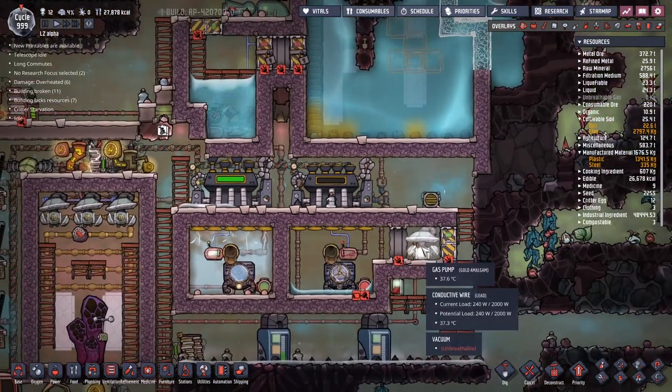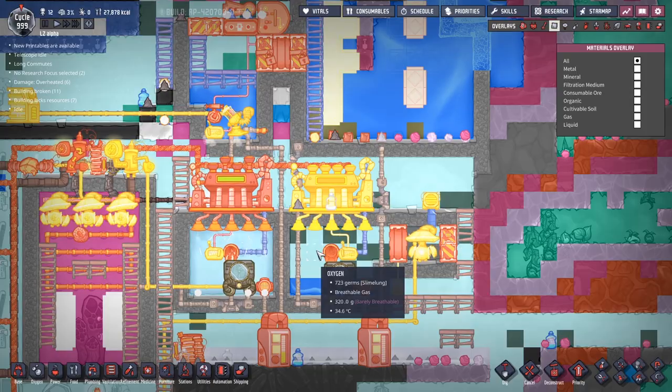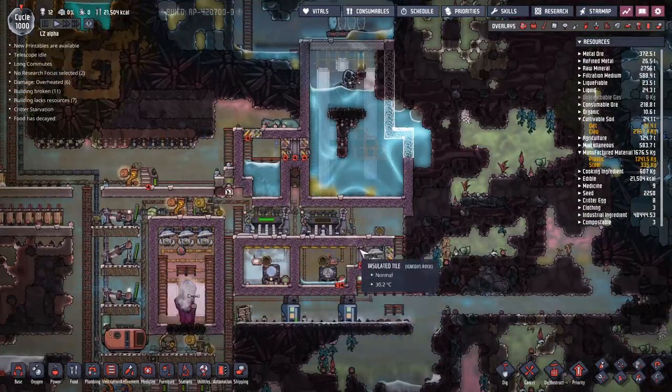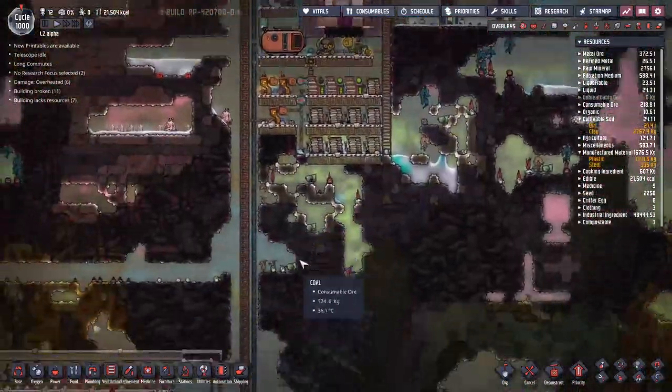We'll turn this pump on, and hopefully now we should just start removing all the gases out of here. Ooh, cycle 1000. Still waiting for this gas to get drawn out of here, but cycle 1000. Oh, look at what we've done, guys. Look at what we've done.